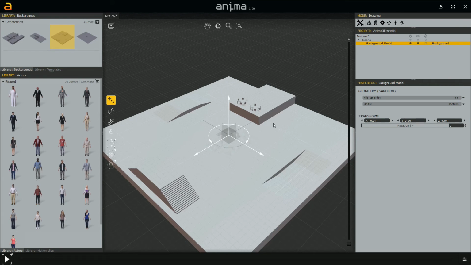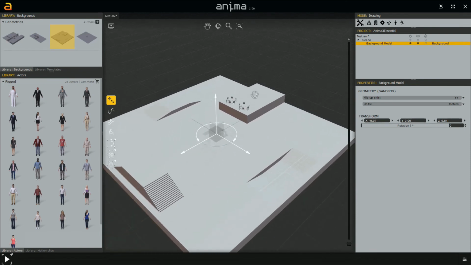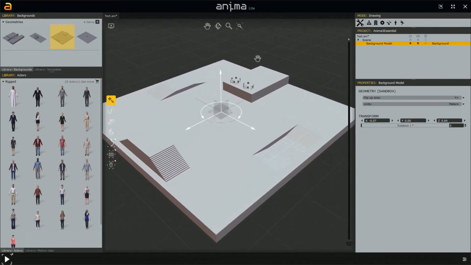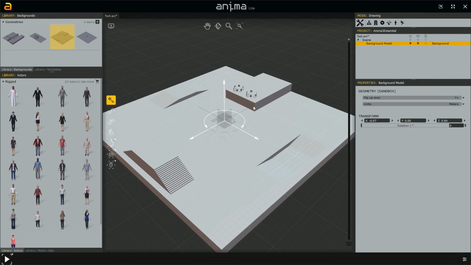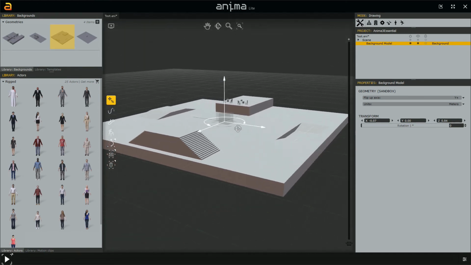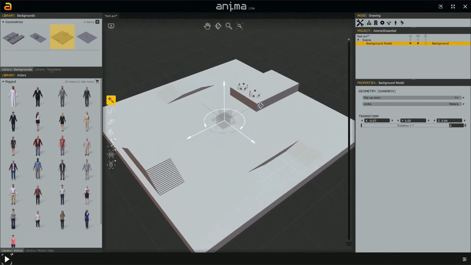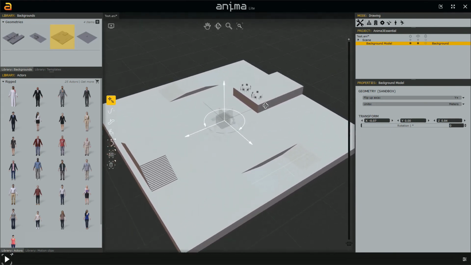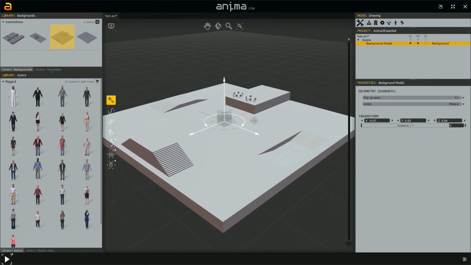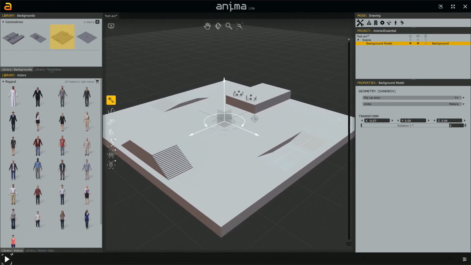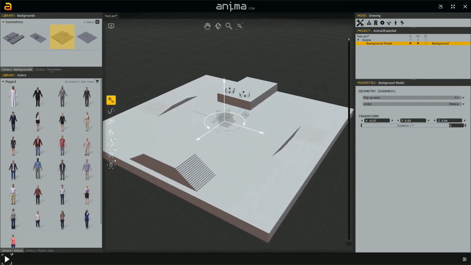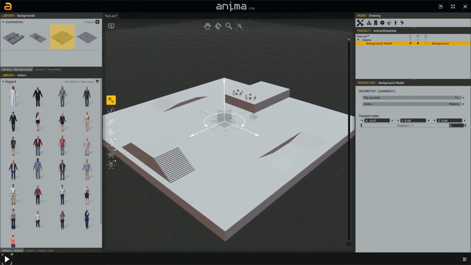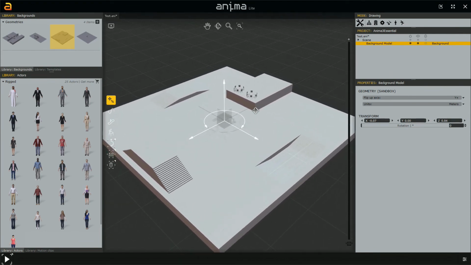Now, let's try our navigation tools again. Alt, right click and drag, and we move our camera. We're not moving the object, we are moving the camera. Then Alt, left click and drag, and what has happened? This is the orbit tool, but it doesn't work exactly as it did before. Why? Because while we have a selection active, the orbit tool will orbit around the selection. This is very, very useful. I will demonstrate this to you.